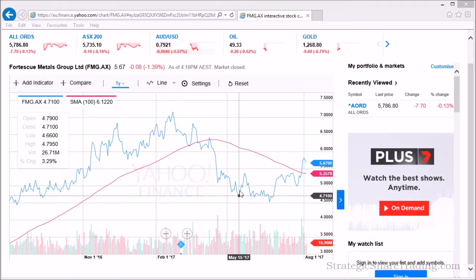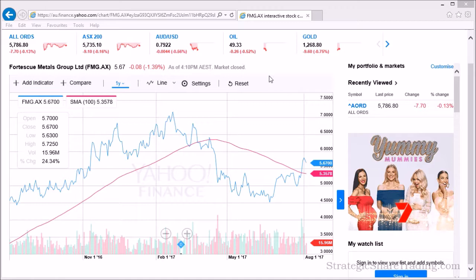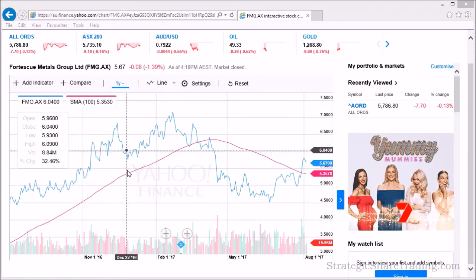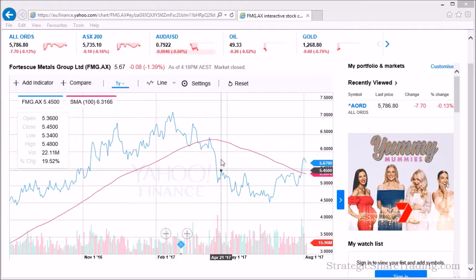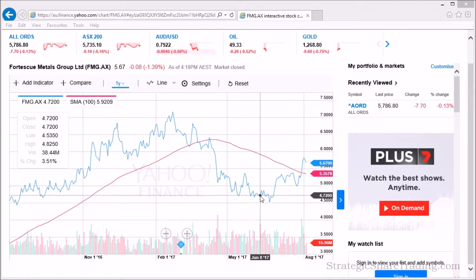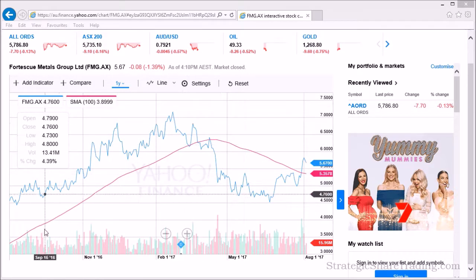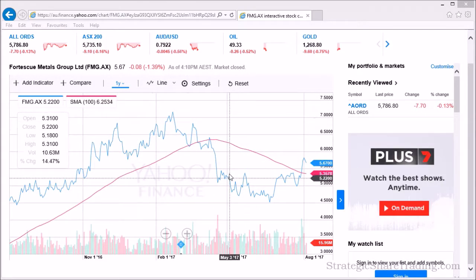So what's important isn't so much which way the average is headed, but where it is compared to the stock price. When the stock price is trending up, the average is below the stock price, and when the stock price is trending down, the average is above the stock price. So already we've found a way to make a determination about where the stock price is headed.